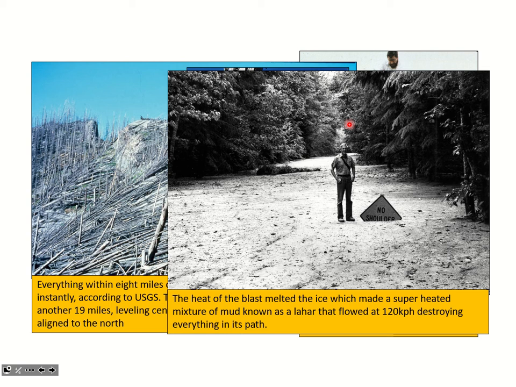Take a close look at this picture. You can see this gentleman standing on the lahar once it has finished flowing and it has dried out and solidified. But look, there's a street sign that has been completely buried. And that's why the ground is so smooth. The ground is so smooth because previously, this would have been a river of fast-flowing, high-temperature mud and rock mixed up with the melted ice from the top of the volcano. Really, really deadly, fast-moving force from the volcano, that is a lahar. They're super deadly.